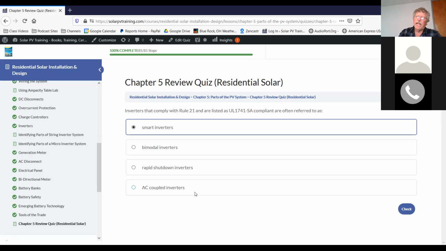Because remember, the grid operates a bit like water pressure. If you put a whole bunch of load on it all at one time, then the pressure drops. And if it falls outside of the plus or minus 6% range that the grid operates, the grid will crash. Or if you bring a lot of solar arrays on all at once, it's like high pressure. The voltage may rise above that 6% and the grid would crash. So they were getting these cascading grid crashes. 5 minutes after it reestablishes, all the arrays come on, it exceeds its voltage, it crashes again. So smart inverters can read when the grid is ready to accept the power that they're generating. So that's part of what they do as well.